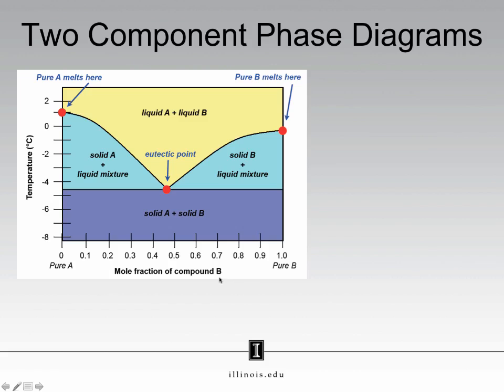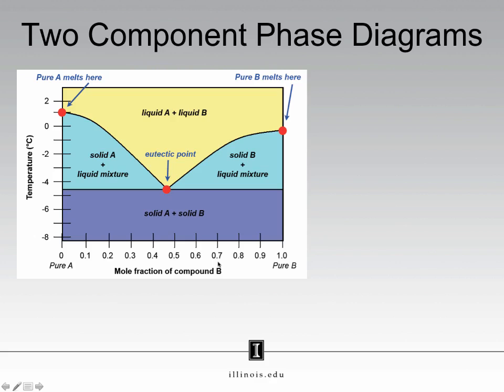The mole fraction is simply a ratio of the number of moles of a particular compound, in this case B, and the total moles of compounds in the mixture. For example, if in my mixture I have 1 mole of B and 1 mole of A, the mole fraction of this mixture is 1 mole of B over 2 total moles of compound to give me a mole fraction of 0.5. Mole fraction is essentially another way of writing percent. If I have a mixture that is 0.7 mole fraction of B, that means my mixture is 70% B. The reason we use mole fraction instead of percentage is because mole fraction is used in several mathematical equations.